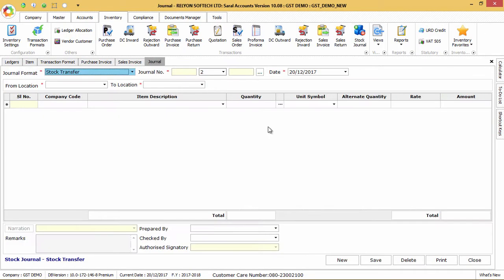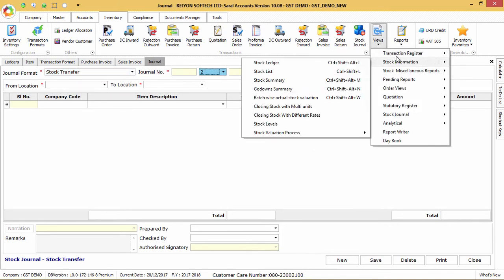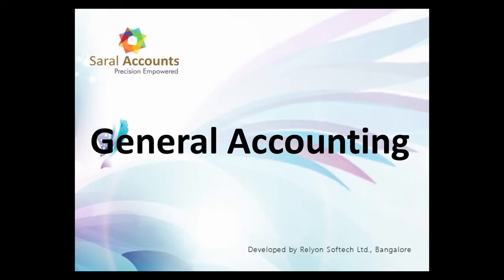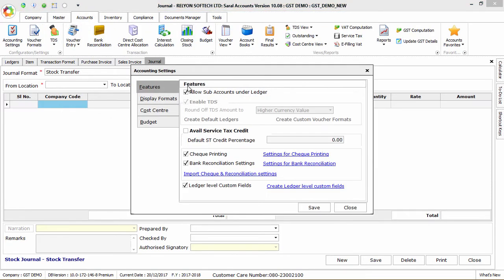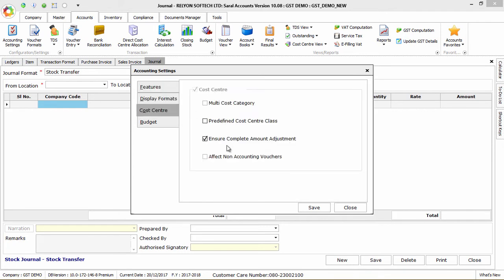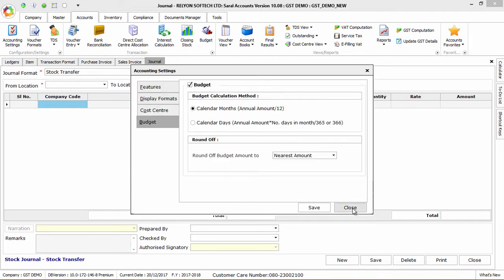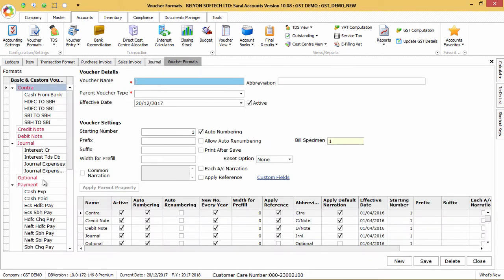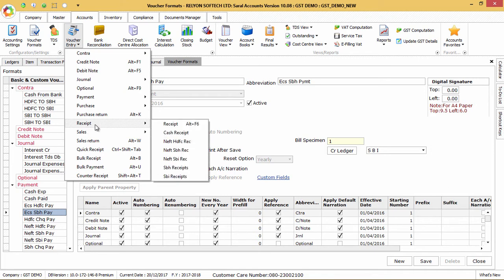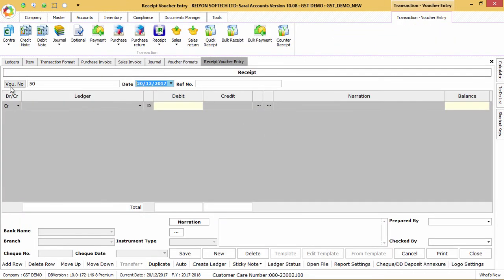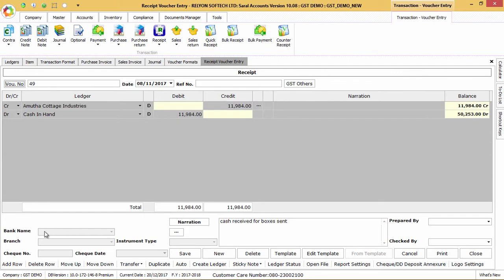Various types of inward and outward transactions are also provided. Various reports like stock ledger, sales register, etc. are provided in Excel, HTML, and other formats. On the accounting side, user can select the features like check printing, bank reconciliation, cost center setting, etc. Voucher formats for accounting transactions can be configured here by giving the name, number conventions, etc. Various transactions like receipts, payment, journal voucher for expenses, etc. are also provided. Template-based voucher entry is also possible.